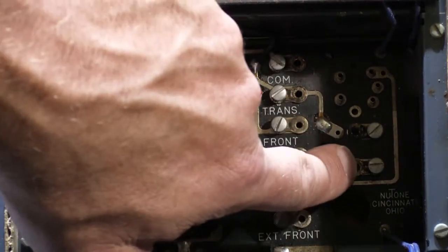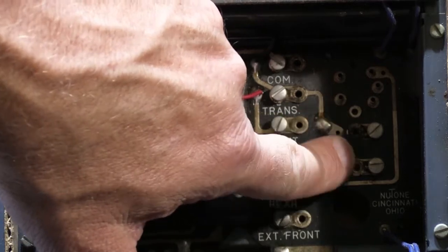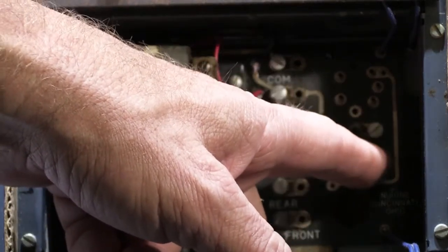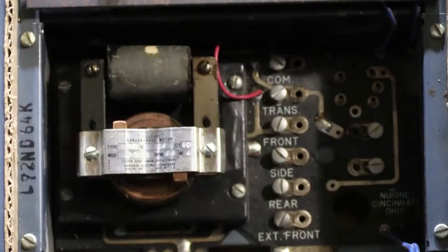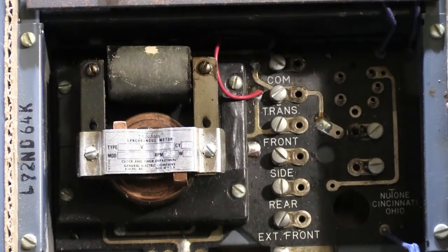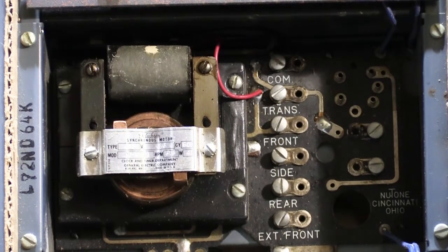Over here we have these two screw terminals, and these are the terminals that you would run wires from to your NuTone intercom system to send the sounds of the chime to the intercom system, which would then amplify it up and send it out to all the intercom speakers throughout your house.